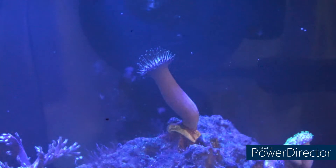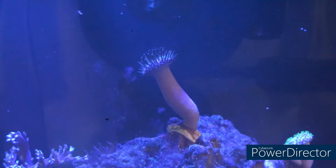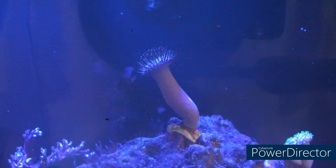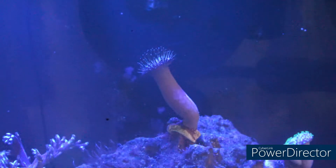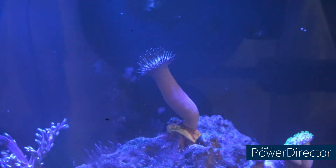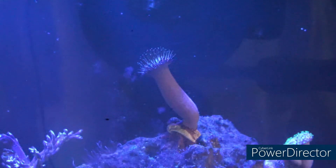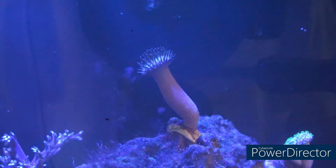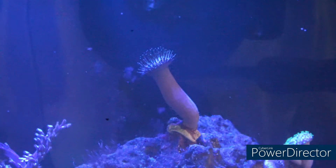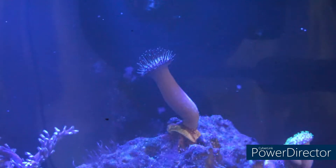The first soft coral I'd like to bring up is this little toadstool. I have it in the upper quadrant — I got it at Worldwide Corals. It was a typical little toadstool, but all corals take on different behaviors in reference to tank conditions, lighting, water chemistry, etc. This one turned out to have an elongated, slender trunk, and then the actual head is small. Why it's behaving and growing this way, beats me — I don't know.